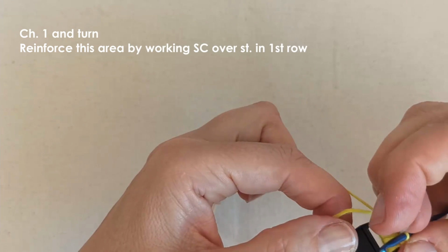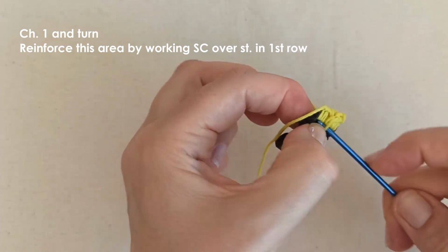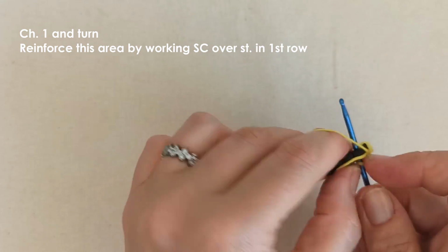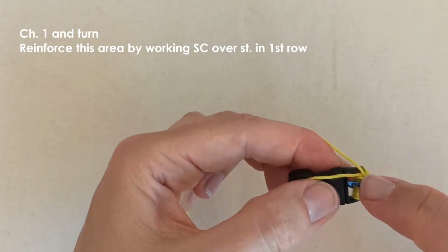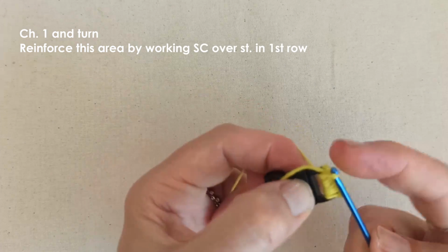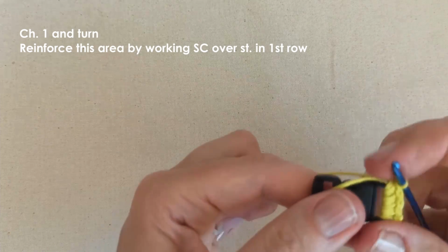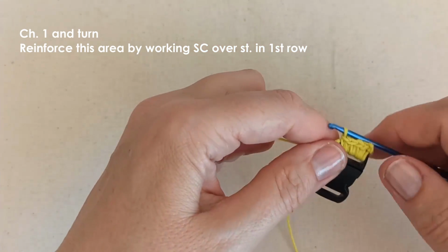And try to get that over top of the one below. And again. And then for your last one, oops. So it's a little bit fiddly down here, but you want to get this area nice and secure. Okay, so pull everything tight.